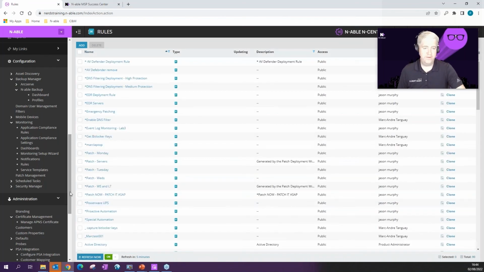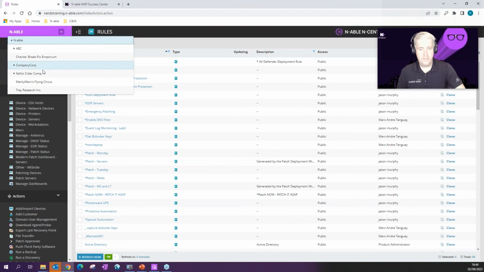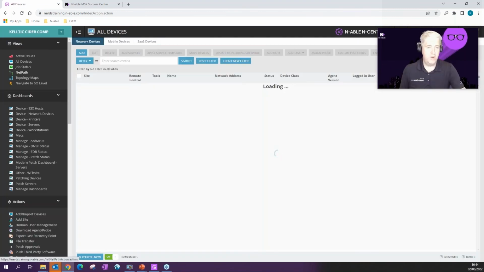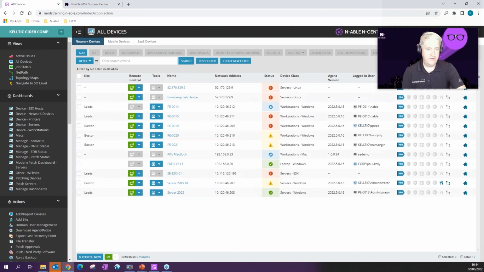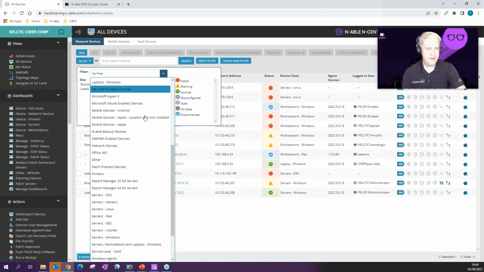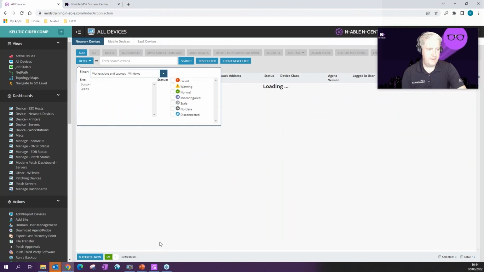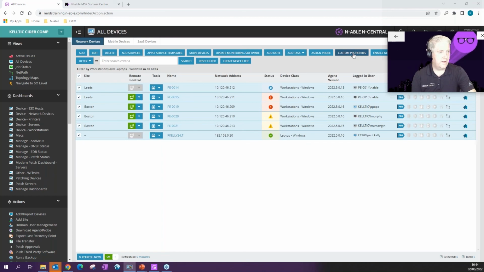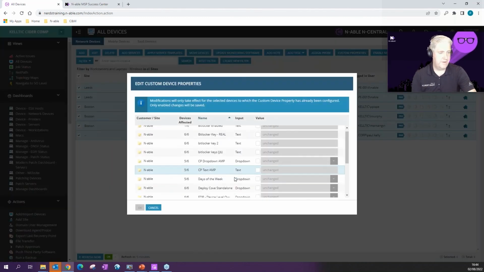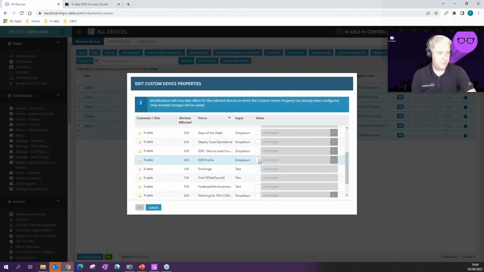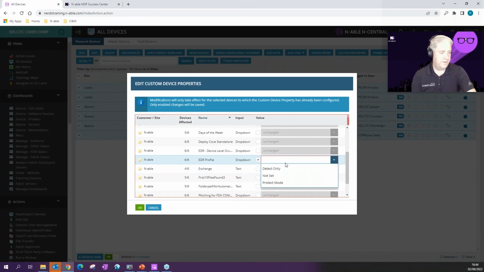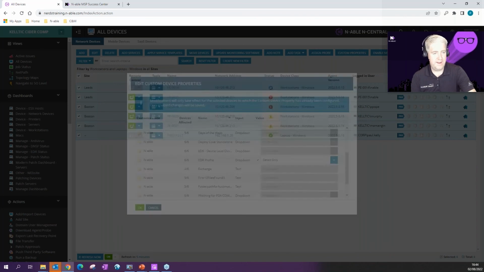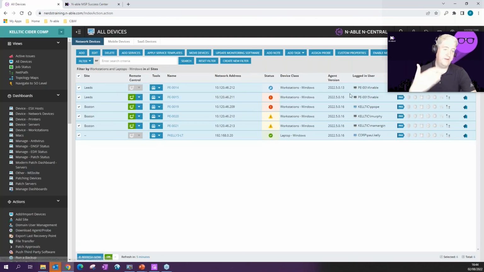So let's say I want to deploy to a customer initially in detect only mode, and then in a week's time I want to switch them over. What I could do with this configuration is I come in here and I can choose my workstations and laptops, for example. I can select all my devices. And if we look at custom property here, I can click on my custom properties tab. I can see my EDR profile from the drop down. They're all set to not set at the moment. So I can go ahead and click on detect only and click on OK. And that would obviously deploy EDR in detect only mode on these devices.